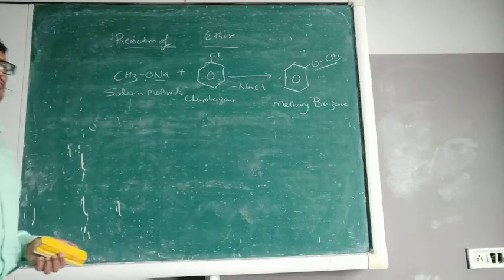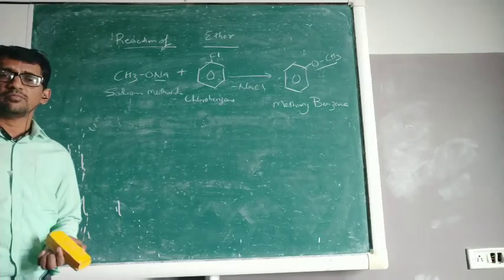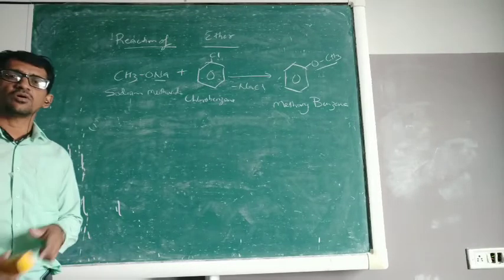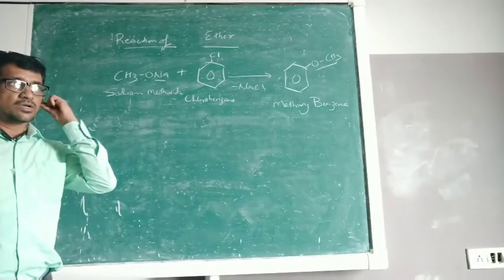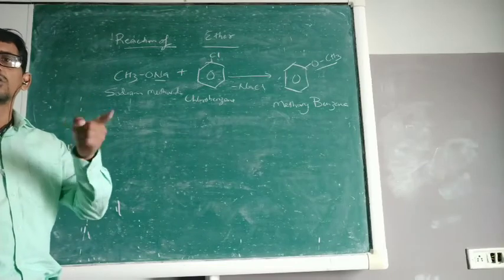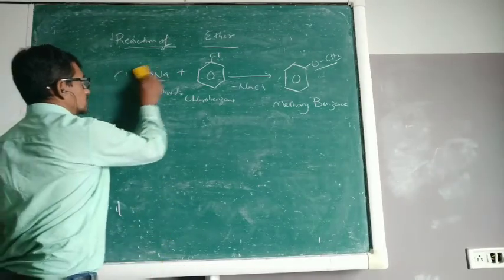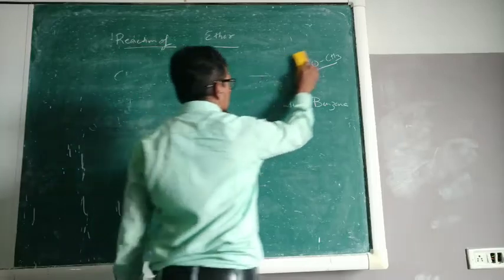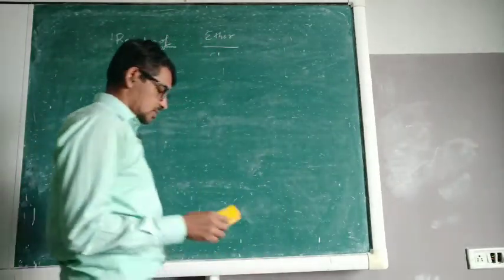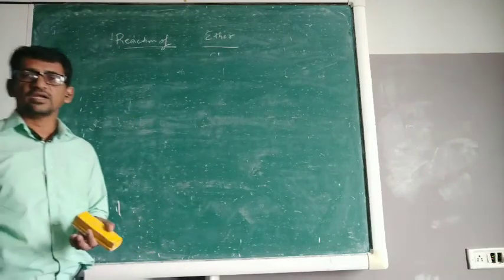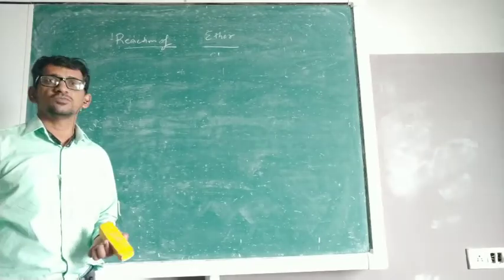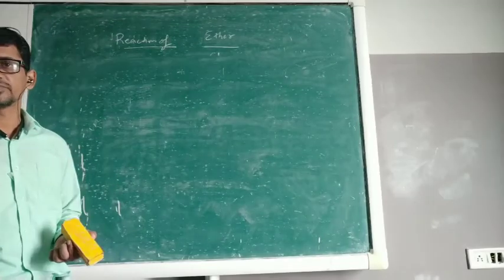In terms of physical properties, the melting point and boiling point of ether are more compared to those of alkane, but alcohol has a higher boiling point. So remember this: as carbon number increases, boiling point increases. Because O is electronegative, that's why there is intermolecular hydrogen bonding. Ether is mostly used as an organic solvent.